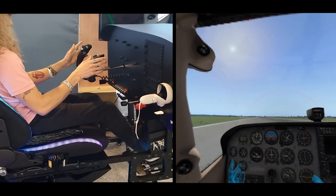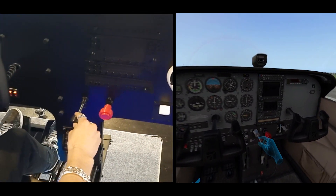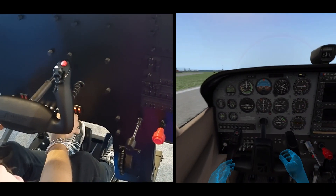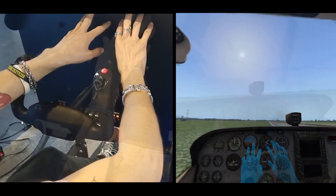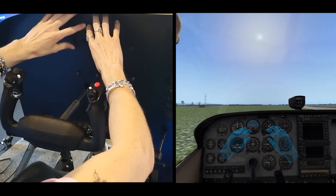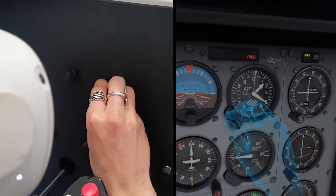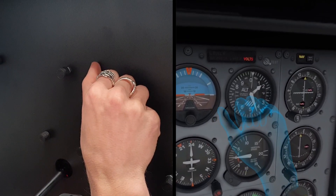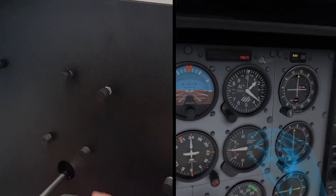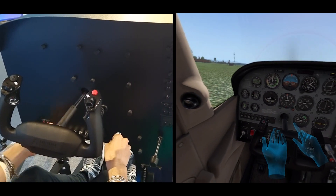I did not crash the plane while landing, so I'm happy. Here I can touch all the instruments and see them in VR. In the physical space it's just a blank black box, but I can see everything needed. For example, you can adjust the barometer with this knob — one way or the other — and reset it by pushing the button.